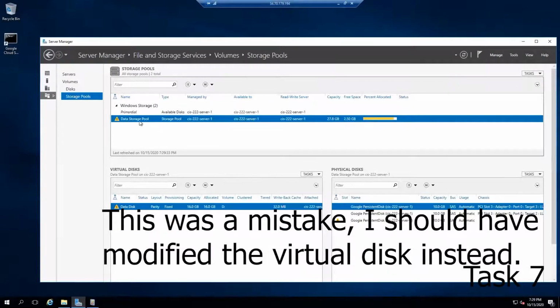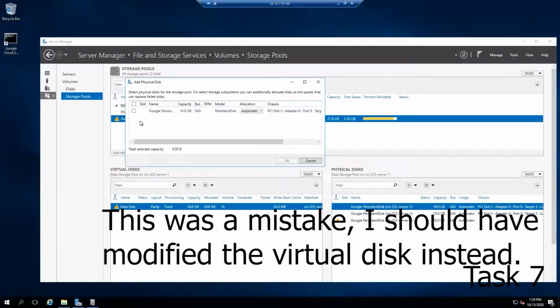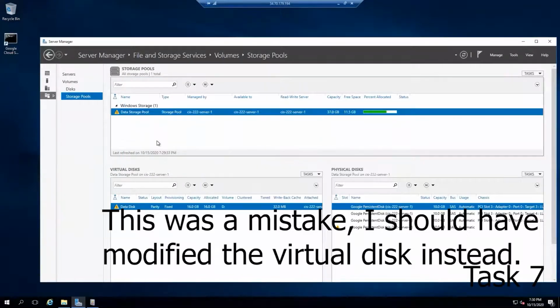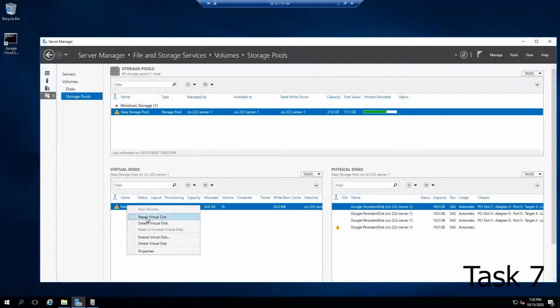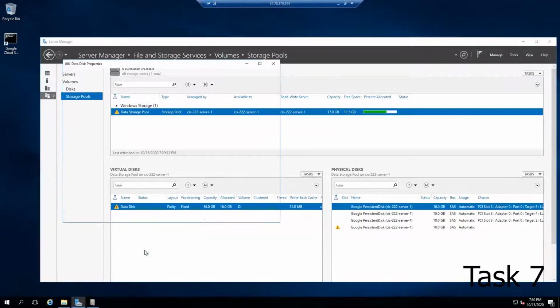I'm going to add it back to the storage pool. All right. And now I'm going to repair the virtual disk to remove that degradation warning. It should be good.